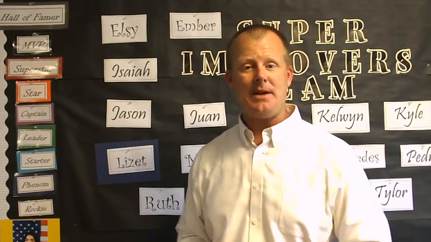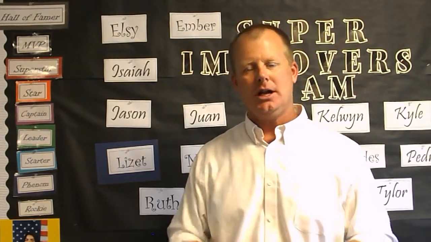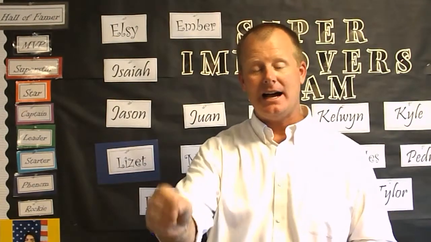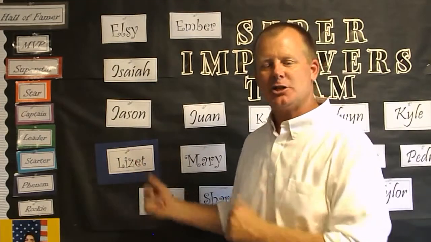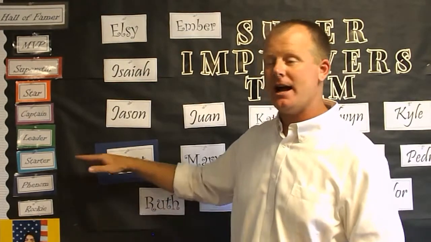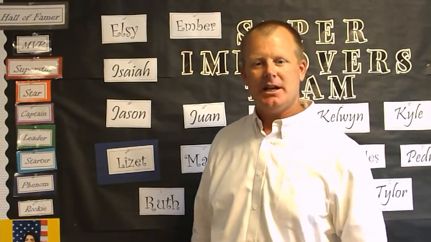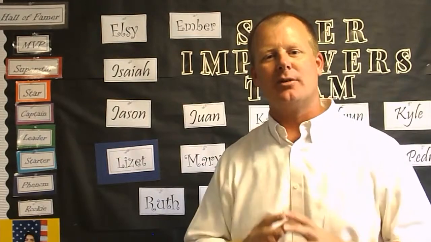It could be academic. This student here needs help with reading fluency, a little faster. We time them at this goal. They break that record. That's an improvement. I'm going to give you a star. The whole point of the Super Improvers team is to work your way up from rookie all the way to living legend. You see, the idea behind the living legend is a student lives on forever.